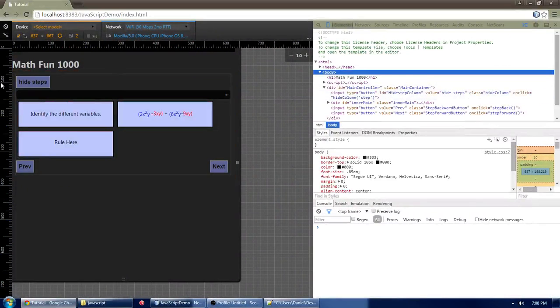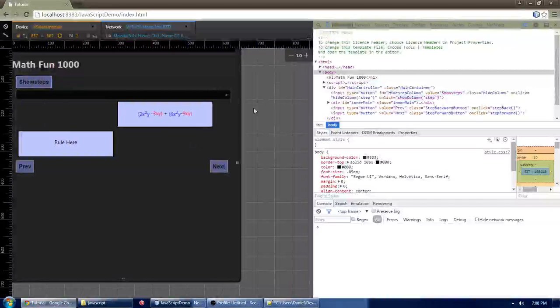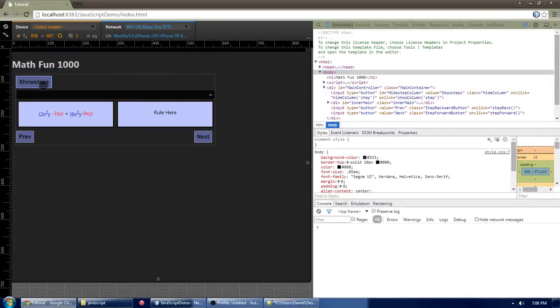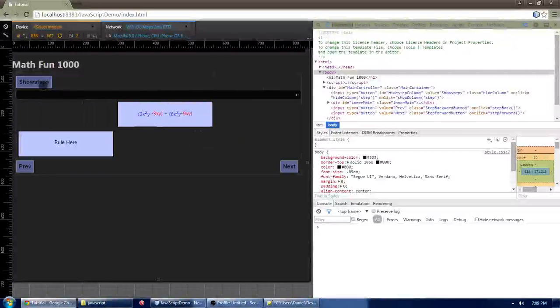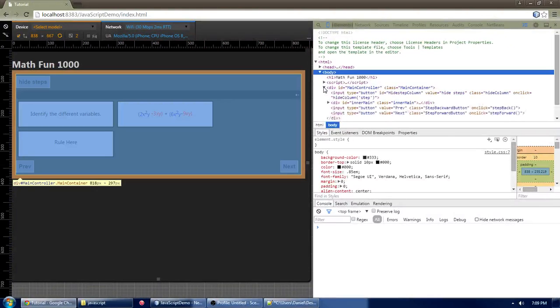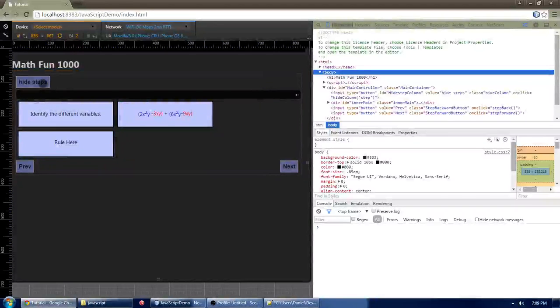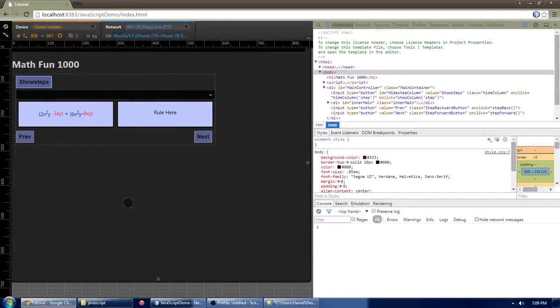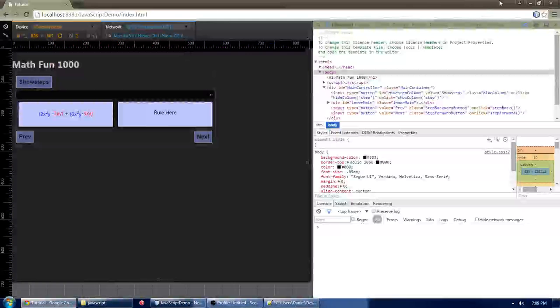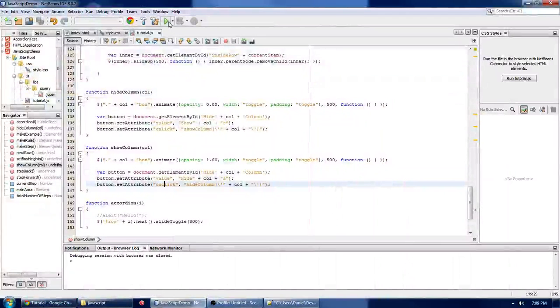So, hide steps, show steps. Oh, it still didn't work. It's not changing onClick show column after that initial. And I'm mumbling again, I'm sorry. So hide column. It's still, oh, I forgot to save. No, I did save. Did it exit debugging? I think it exited debugging. So sometimes that happens and you just do that again.